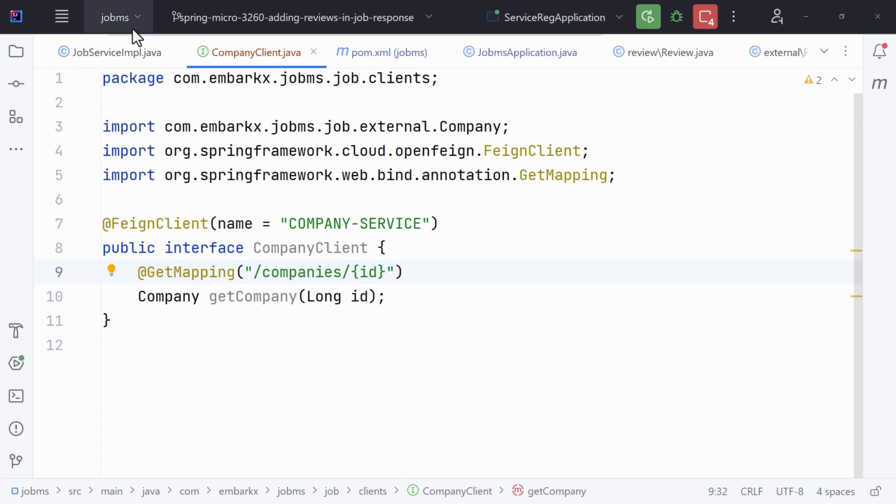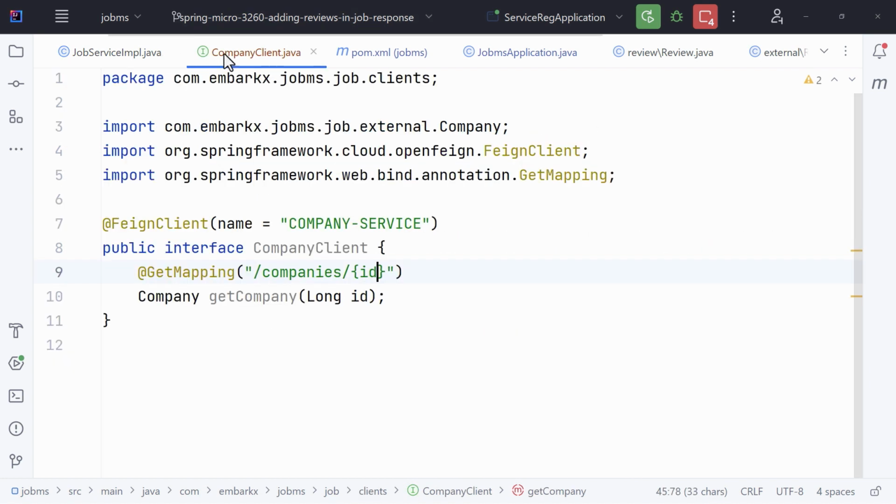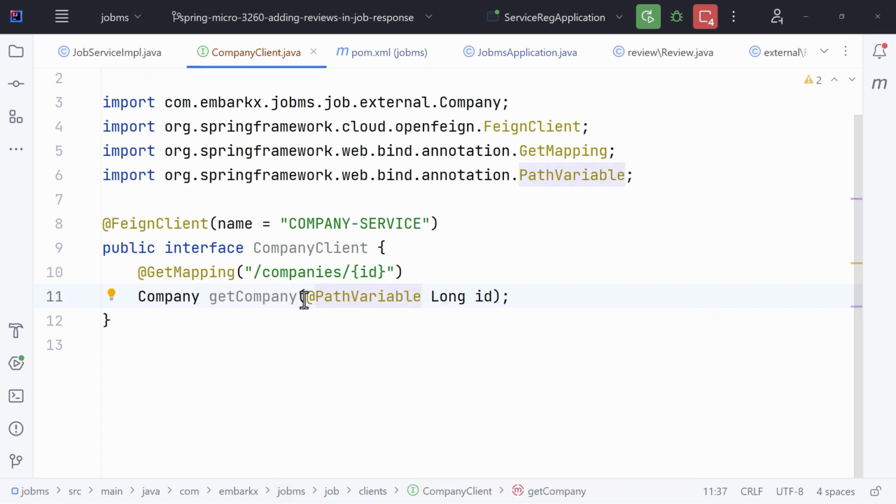Okay, so this is the structure. We have companies/id over here, right? So we have added the same thing over here. Now id we have added into curly braces, because it will be dynamic. And how do we tell where we are getting this id from? We will be getting this id from a PathVariable, like so. Okay, you can even specify the name of the parameter over here, which I'll do.